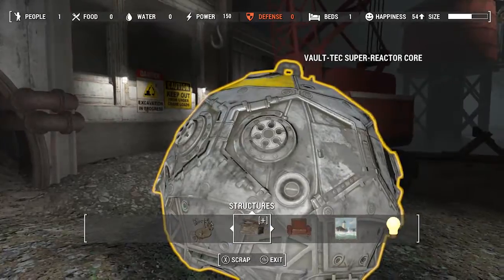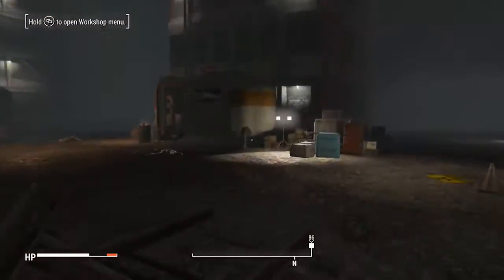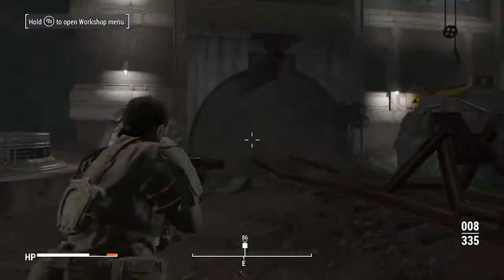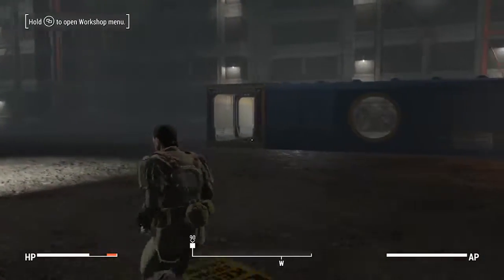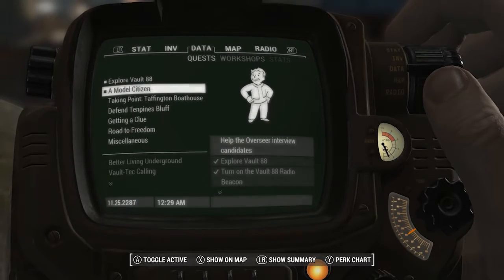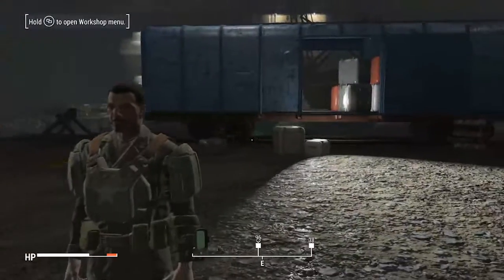A Vault Tech Super Reactor Core. Oh, it's a fucking nuclear reactor core. Jesus Christ, okay. That's safe. But yeah, guys, that was us clearing out the rest of the vaults. We've already cleared out two of them, so I'll do the one that looks like it's down there somewhere. I'll do that off camera, and once we are back, we will be helping Potato Head with whatever the hell she wanted. I can't remember what she wanted. She wanted me to help the Overseer interview candidates. So we have to help Potato Head interview candidates, whatever that means.